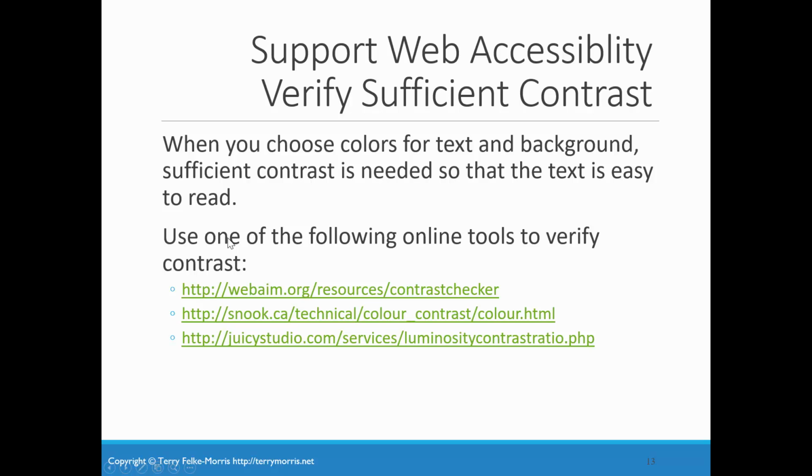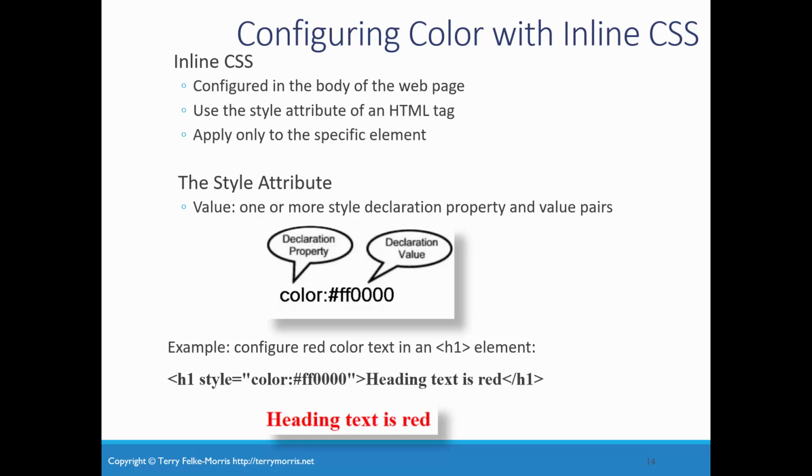When you choose colors for text and background, you want contrast. Approximately 10% of people in the world are colorblind. One of my older brothers is colorblind. It almost kept him out of the United States Navy. But you want to make sure you've got enough contrast, because otherwise, for people who are even partially colorblind, if you make the color of your text and the color of your background so close, they might blur together where it's very hard for people to differentiate between the two. Notice as it says, there are online tools that you can use to verify or work with contrast.